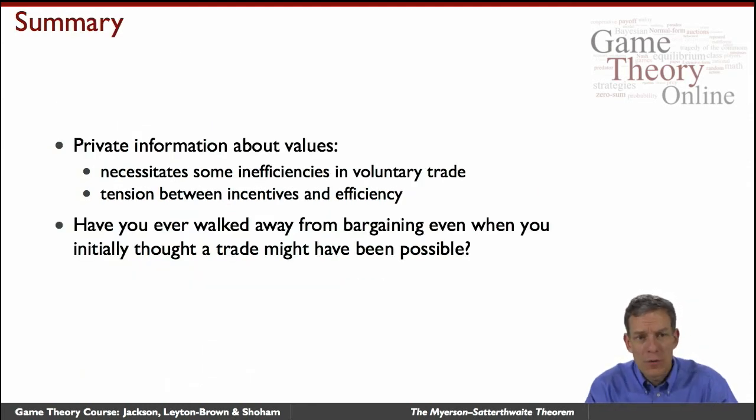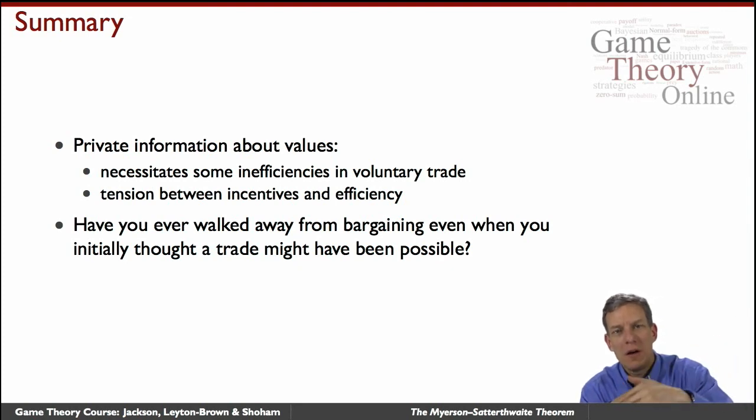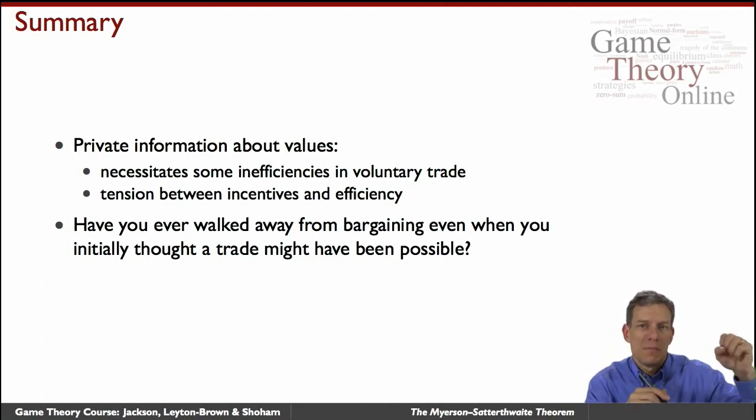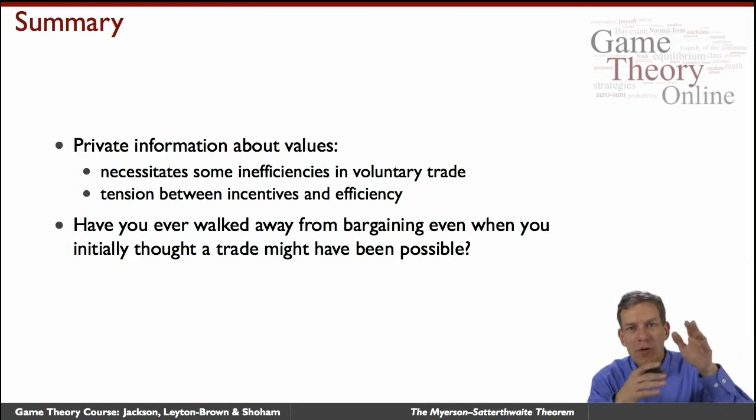So in terms of summary, what have we learned? Private information about values necessitates some inefficiencies in voluntary trade, and it leads to sort of a basic tension between incentives and efficiency. And this is really impossible to get around. And one thing to emphasize here, and this is sort of the power of the revelation theorem, think of any mechanism you would want, right? Think of any mechanism. If that mechanism somehow has equilibria that lead to efficient trade, we can write that mechanism as a direct mechanism. And so the proof here says, no matter what's going on, throughout this mechanism, it's going to be impossible to write anything down that's going to have the desired properties of always trading when you want to and being incentive compatible.